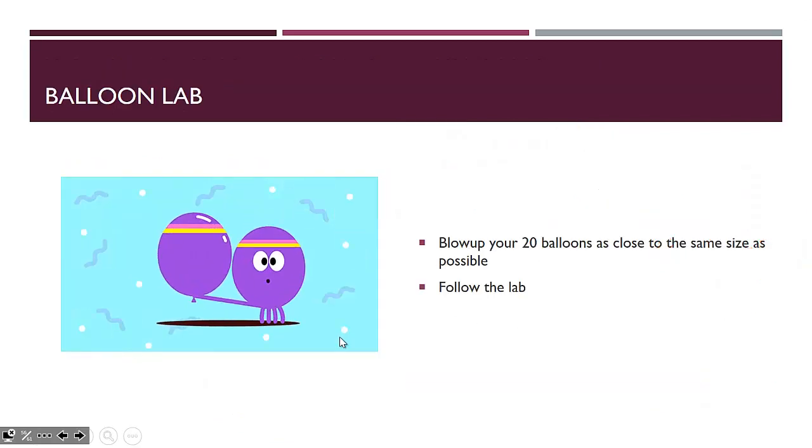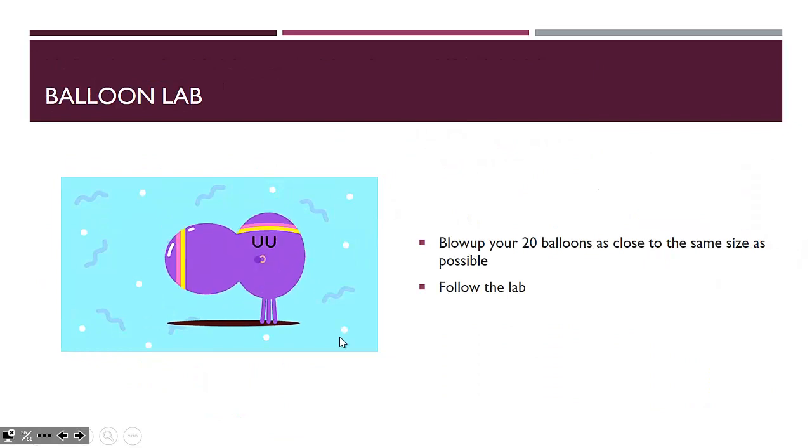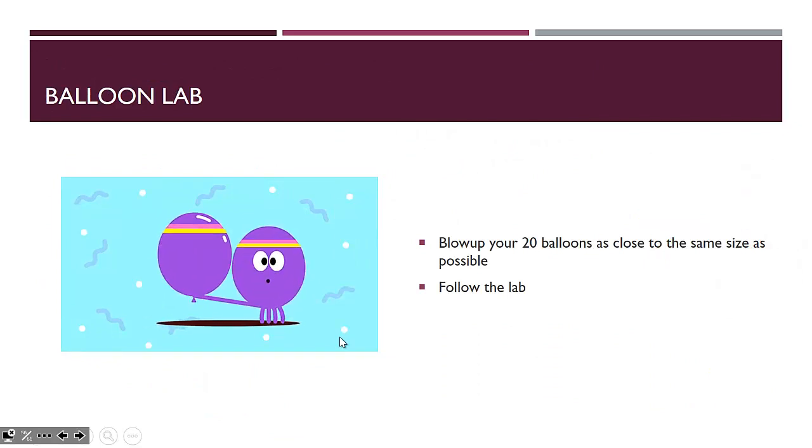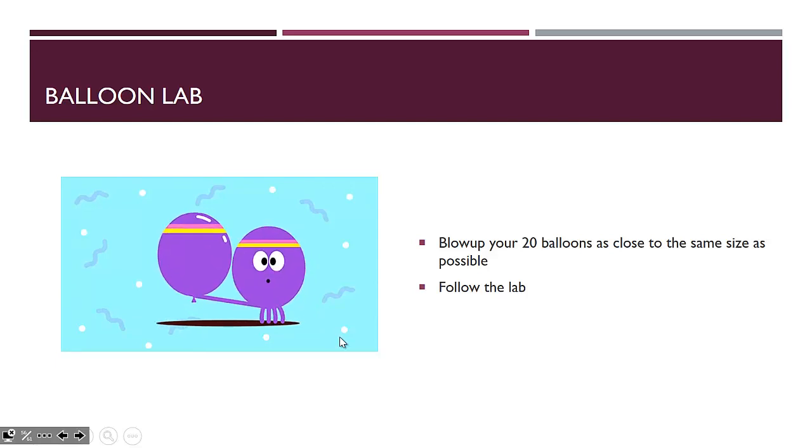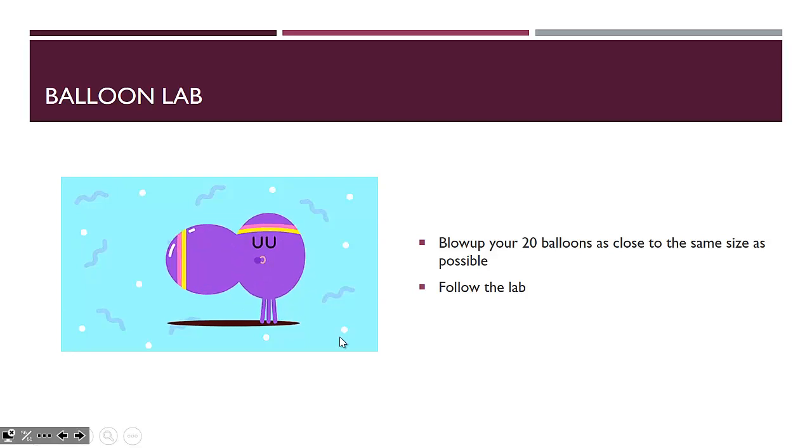20 balloons and you were to fill them up as close as possible, because electrons are negative, they take up space, they're going to repel one another. And in three-dimensional space, that repulsion is going to give them a particular geometry. Unfortunately, since you are watching this, you are most likely not in class, and so you didn't get to play with all 20 balloons and then run around the building with 20 balloons for the rest of the day.